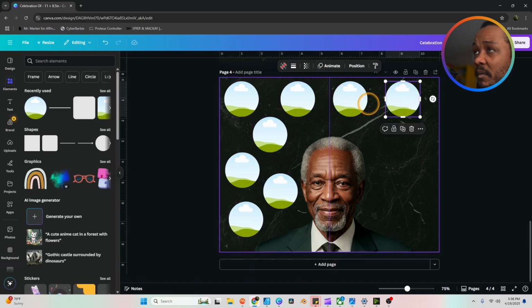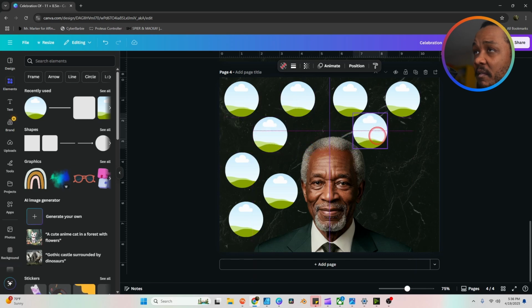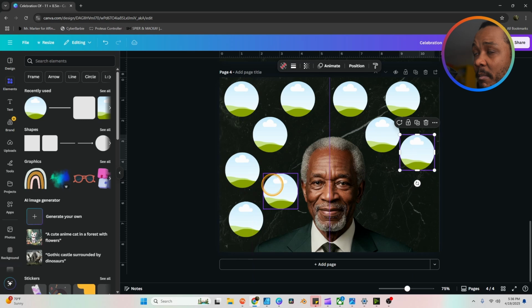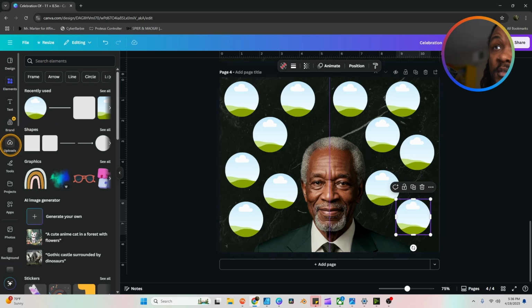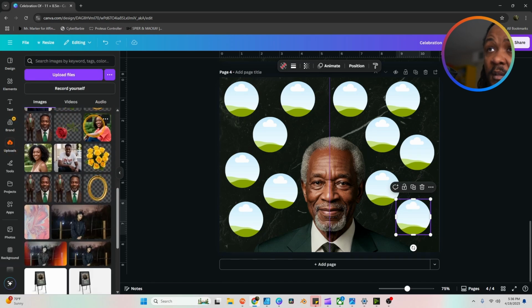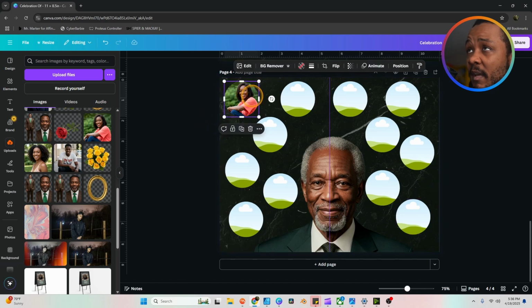And then after we do that, it's really just a matter of plopping in our photos, drag and dropping them in from the gallery. And that's pretty simple to do. To do that, go over to our uploads, grab the photo we want to use, and just drag and drop it right there, okay?